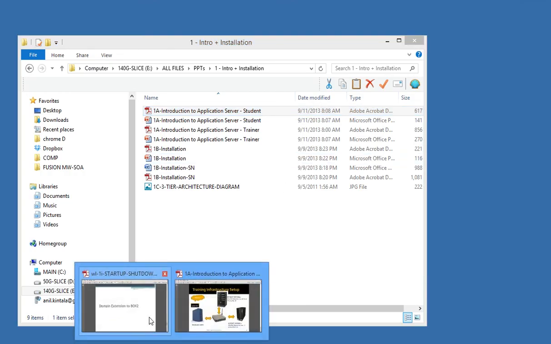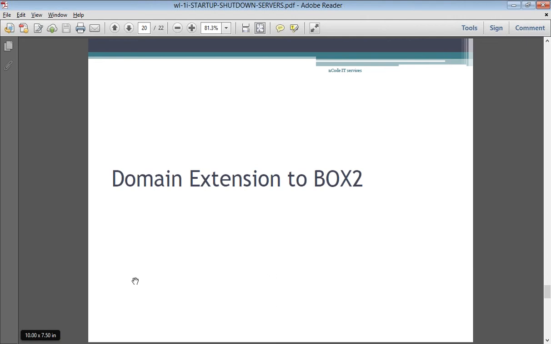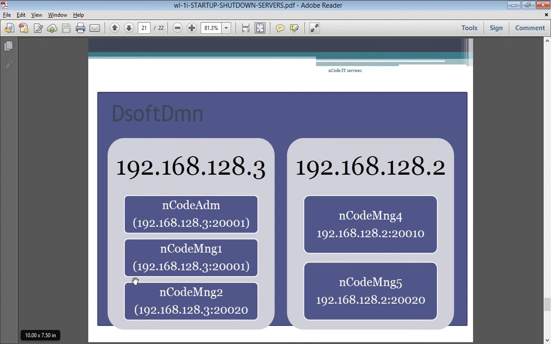I'm going to show you in very simple steps. A lot of people do it in a lot of ways, but the simplest of all of them is what we're going to see. Let's say our domain name is encode domain. Don't worry about the other name you see here. Currently it's running on 192.168.128.3 with a couple of managed servers and one admin server.